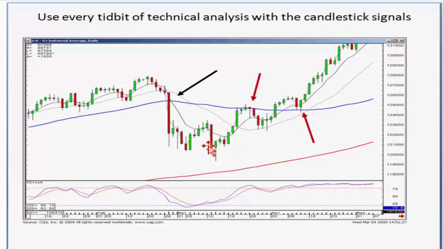Now we can tell pretty quick whether it's going to act as resistance based upon what type of signals occur up here, especially if you're up here in the overbought condition of stochastics. My stochastic settings are 12.33. That's nothing set in stone. I'm a swing trader. They've just worked efficiently for the last 40 years. If you're in an overbought condition and you're seeing sell signals, it's time to take profits. But then the truism about a moving average is once it fails, they come back up and test it again.